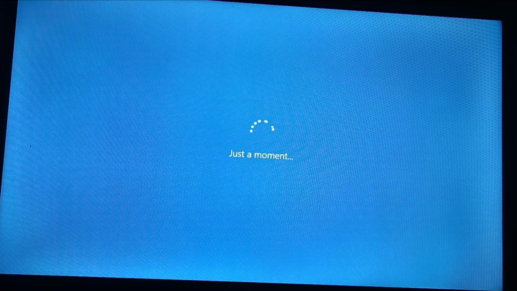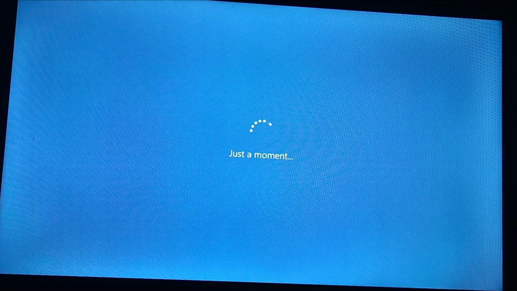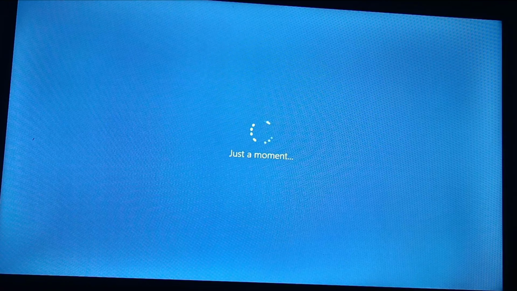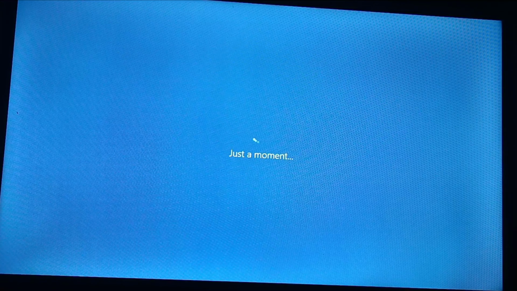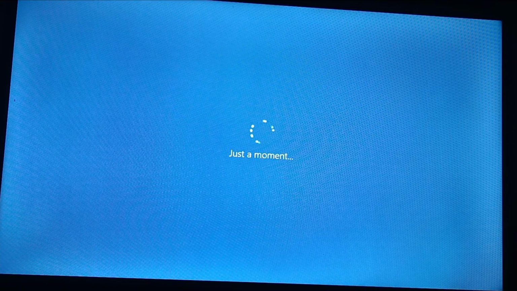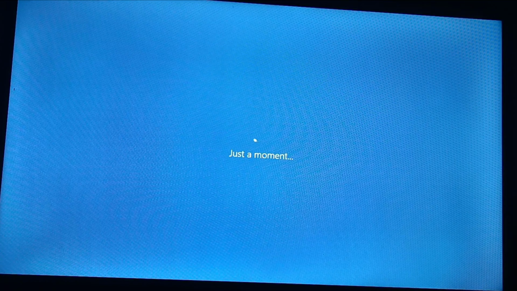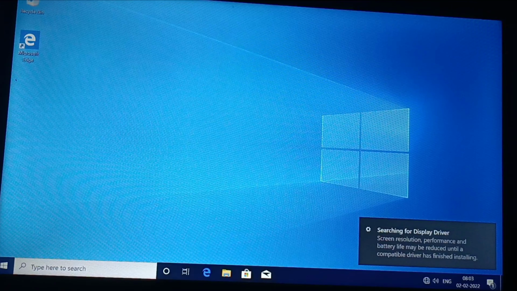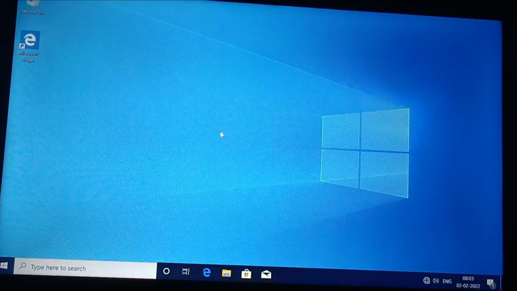Now your Windows installation is completed. Okay, after some time you get a desktop. So here you can see your system is ready for use.